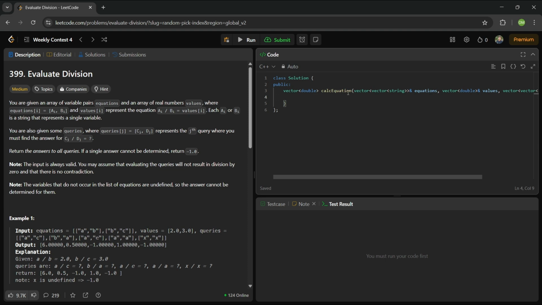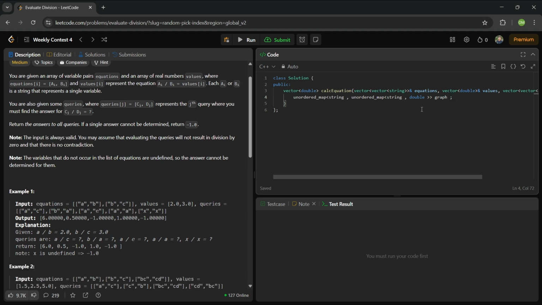So let's create a graph, and we can just use another map as well. We can store the graph in another map for each string, string comma double. Okay, let's call it graph equals to, and we need to first build the graph.